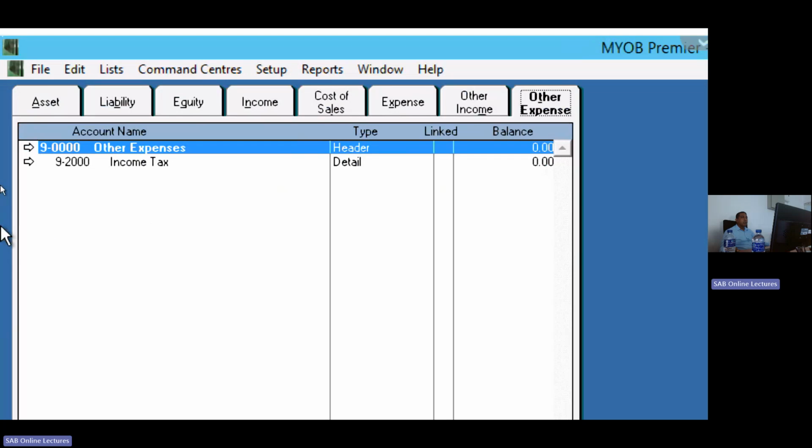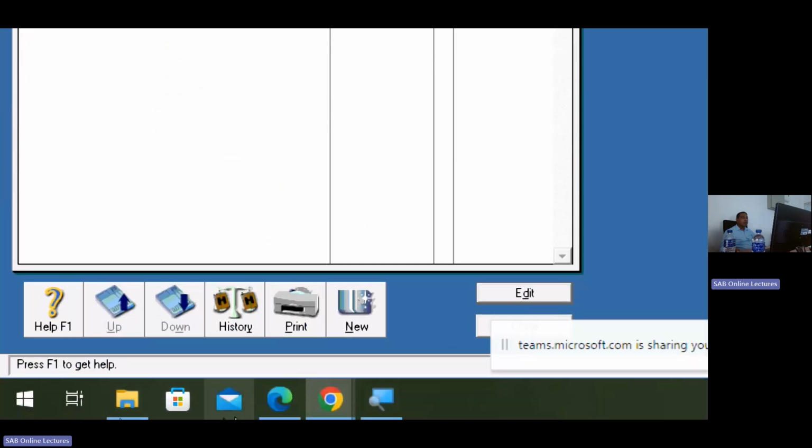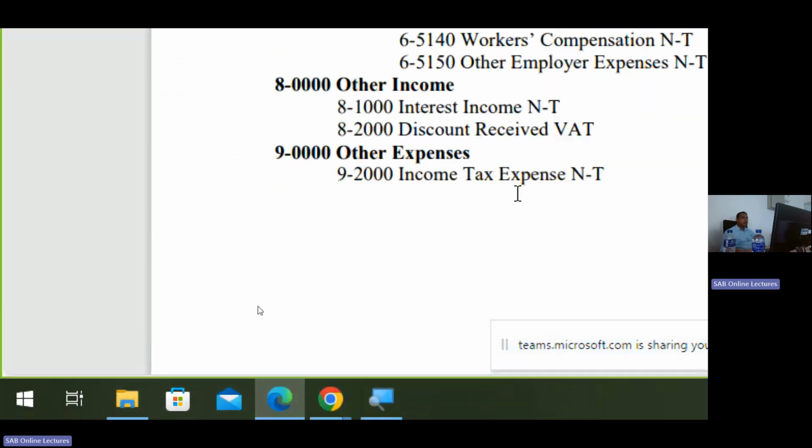Right. Now today we will start on the asset section. In the asset section, you have to compare with your tutorial.